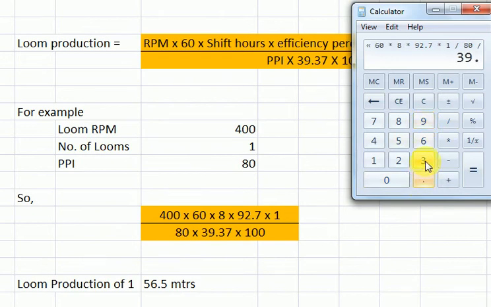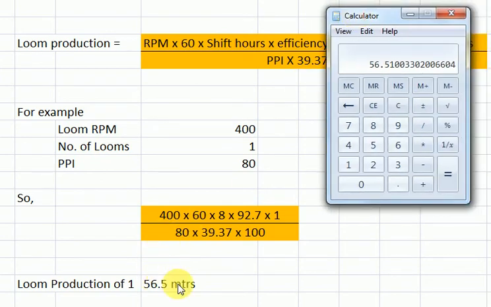Now you get the actual meters for 8 hours: 56.5 meters for 8 hours in one loom we get. Okay, this is how you can calculate the loom production.